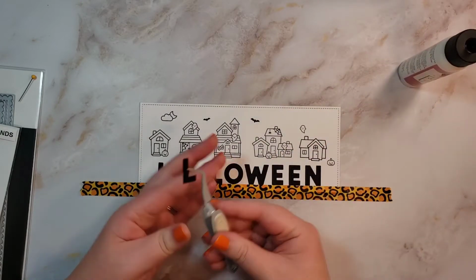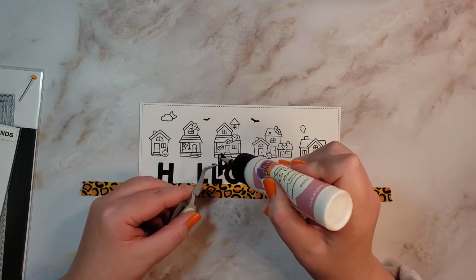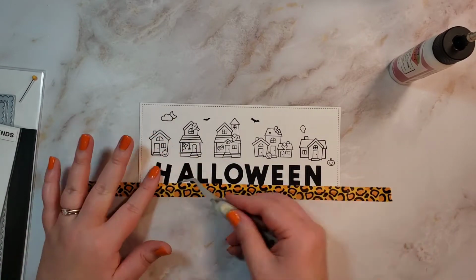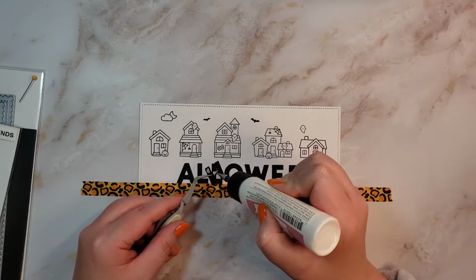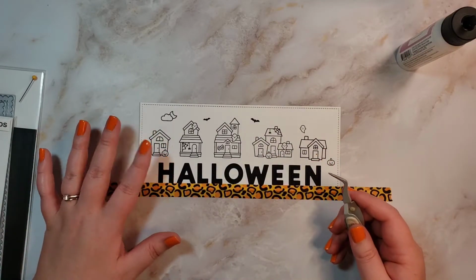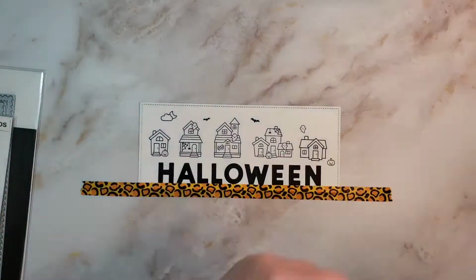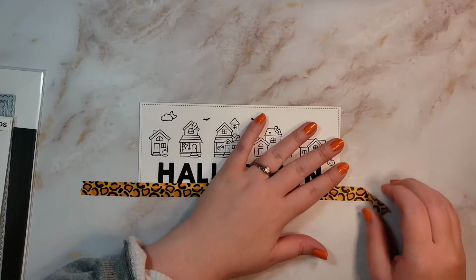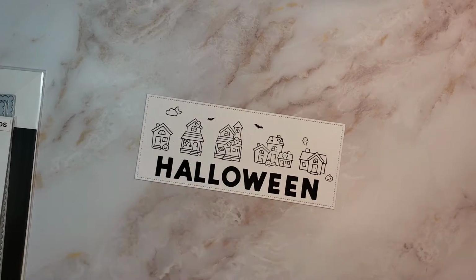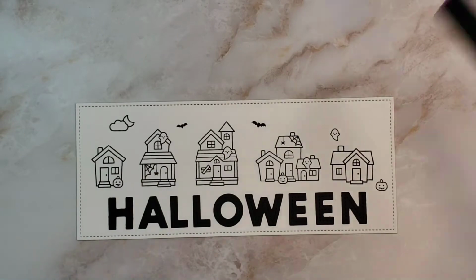When you are using these letters specifically, the Oliver Stitched or any stitched letter really, because there is stitching in the middle, that does kind of create an extra hole in the paper that glue can come through. So you want to make sure that you're using glue that is going to dry clear so that when it dries, you don't see that white in between your letters. And that helps a lot. So I'm going to peel this up very carefully. I think I even still tore a little bit of the paper, because I saw it on my washi tape, but it's okay because you can't really tell.